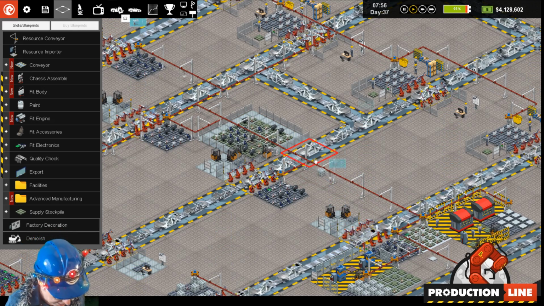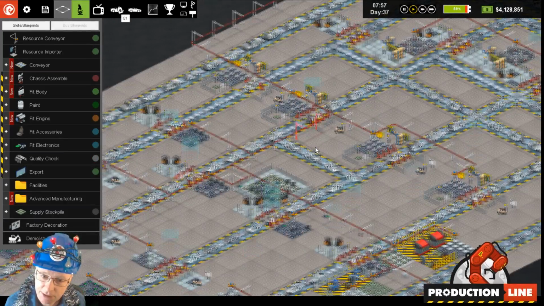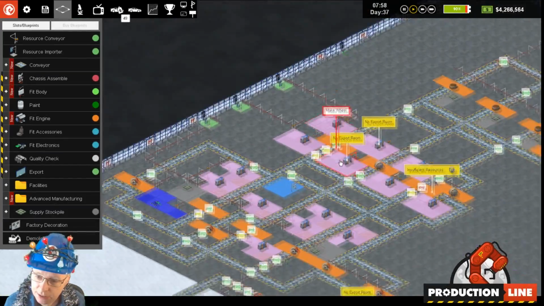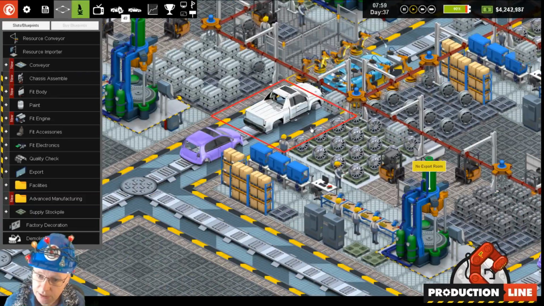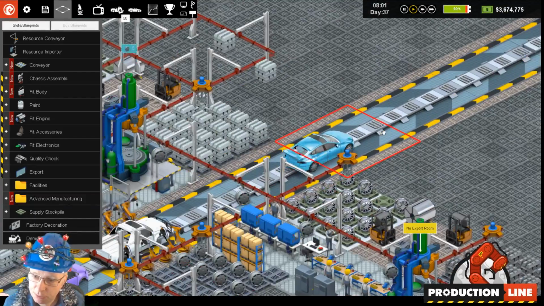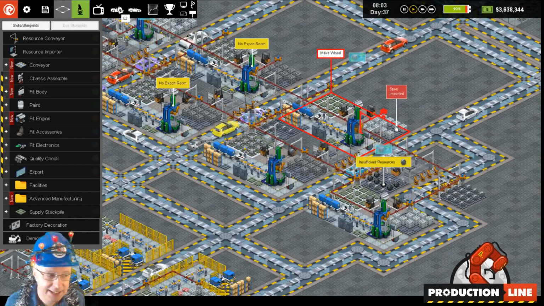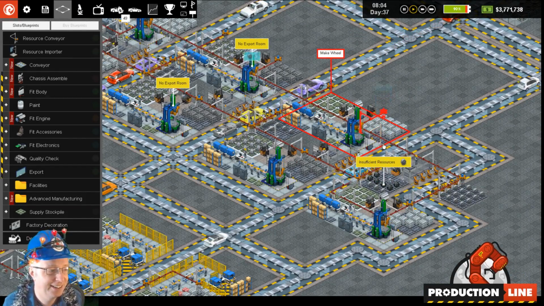What was the other thing? Yeah, the other thing was the fitting of wheels and tyres. Now, we've got an enormous backlog at the moment, so not much is happening there. But this is where we put the wheels on. You notice there is a little bit of a problem, because when the wheels go on, they already have tyres on, and then we put tyres on separately. It's a game. Get over it.